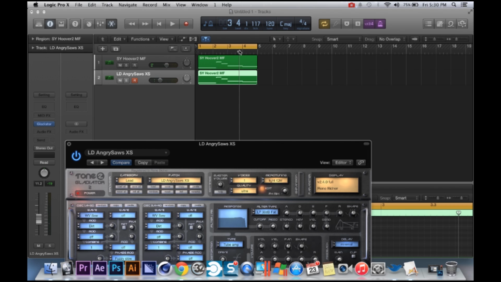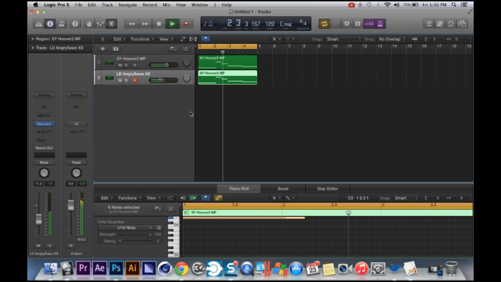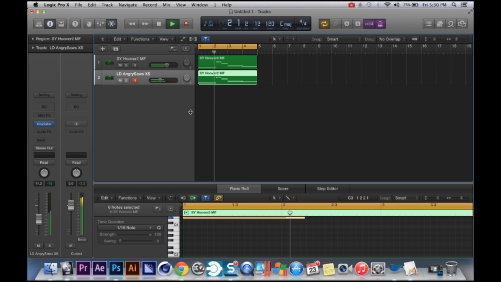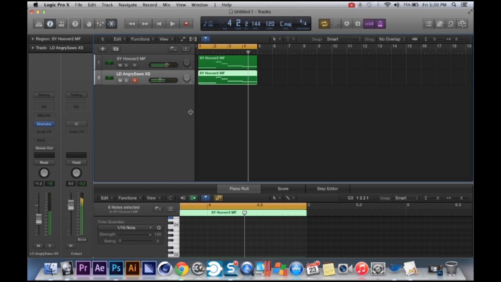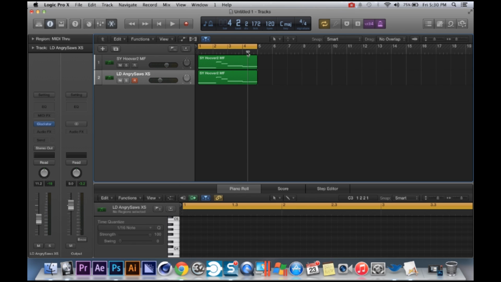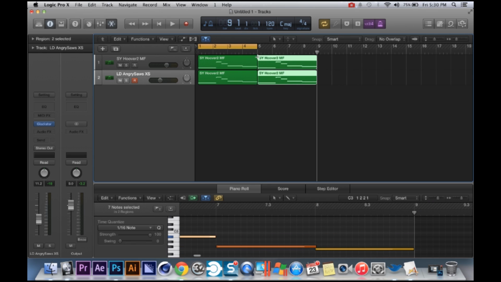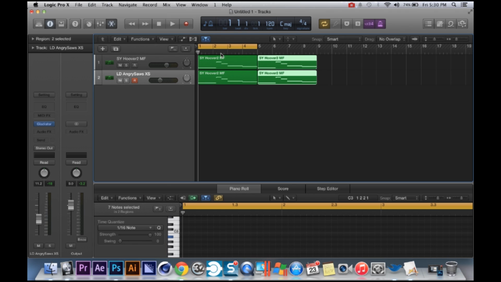Sounds nasty. I like that. All right, stick with that. And let's duplicate this. Make this 8 bars now. Still work with the first 4 bars and see what else you can add, and then you can add it later in the beat.